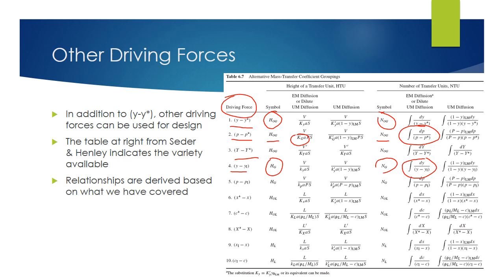And then down towards the bottom of this table, there are HOL, based on the difference in the liquid phase, so the difference between the equilibrium value and the actual value in the liquid phase, and then HL, based on the interfacial liquid phase composition and the actual mole fraction in the bulk phase. You can read Wankat to find out more about all these driving forces and how they're related to each other, but I'm just going to leave it at that for now. These are actually coming from Seader and Henley, but they are discussed in Wankat's book as well. So basically, this is all that you need to know to be able to do mass transfer calculations in packed columns.